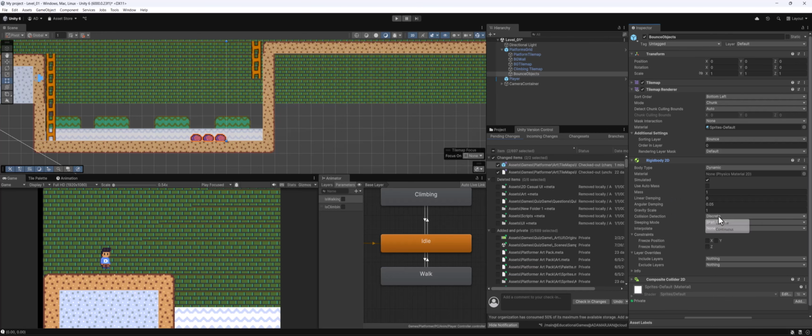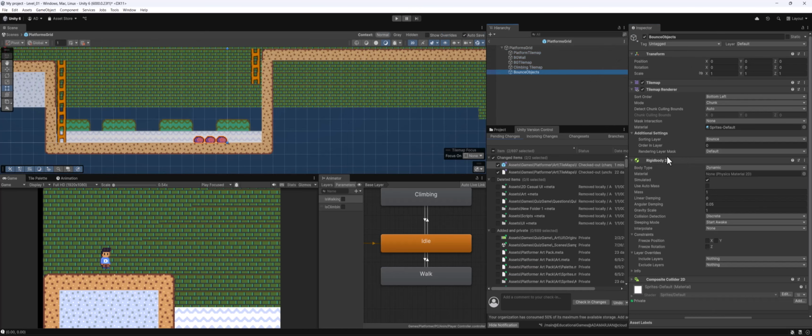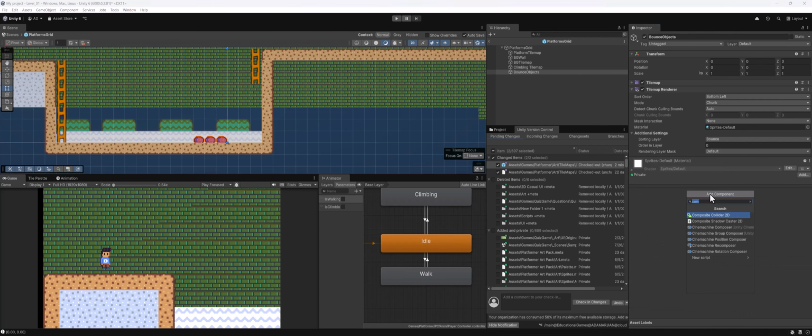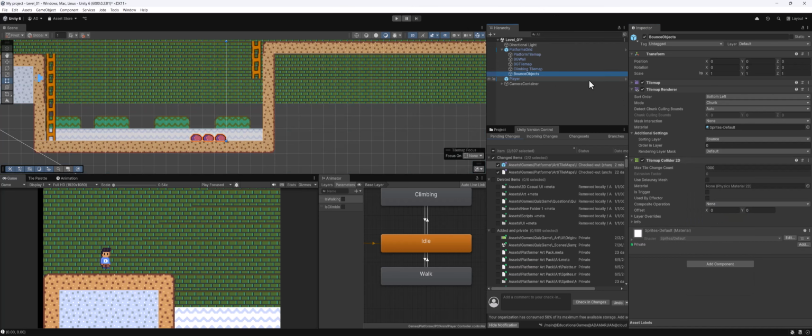Let's go ahead and see. Really, I don't think we need this. I'm just going to remove this component. Oh, you know what? I don't want composite collider 2D. I want tile map collider 2D. Jeez. So let's actually go inside of here and let's remove them. Oh, let's go through that one more time. Sorry. Tile map collider 2D. We might have to when we go back. No, it looks like I got rid of it because we went inside of it this time. Yeah, there we go. Tile map collider 2D.